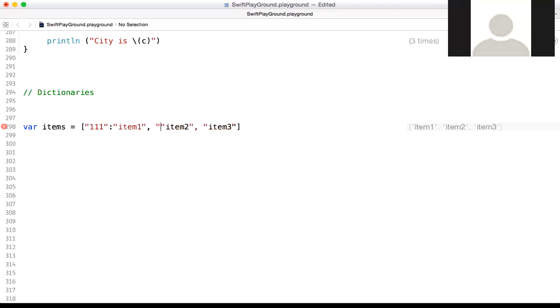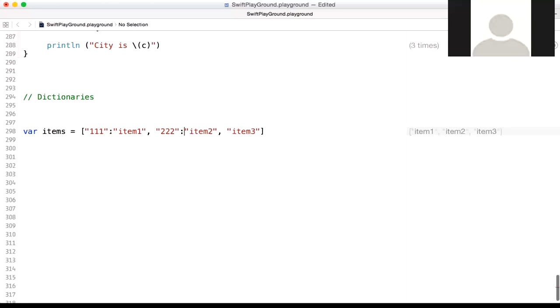And then I'm going to access this by item number 222, and here is the value for item 222. And the last one, let's say item 333, and then again the value. So what we've done here is actually define a dictionary. This is called a dictionary because it has dual values. The first element is your key, and then the corresponding value for that key, and so forth. So that is how you define it.